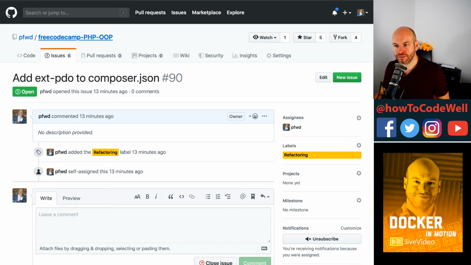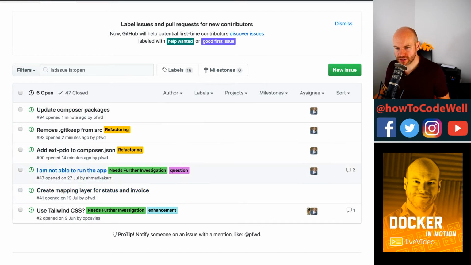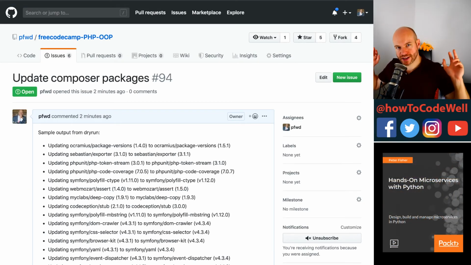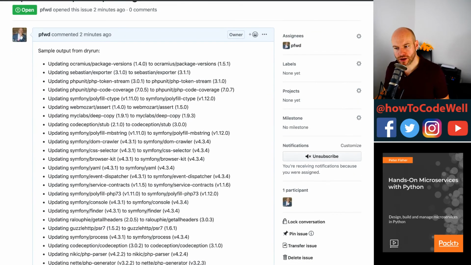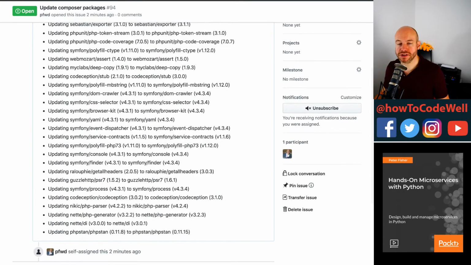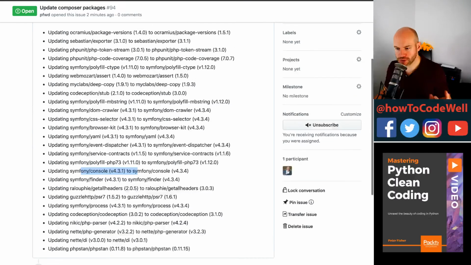If, for example, we went in and just updated all of the composer packages, we now make this into an unstable state because we are adding all of these packages to our system, and we must run our tests after we update all of these things, because here, look, we're updating Codeception, we're updating the console, we're updating all sorts of things, PHPStan, in fact.